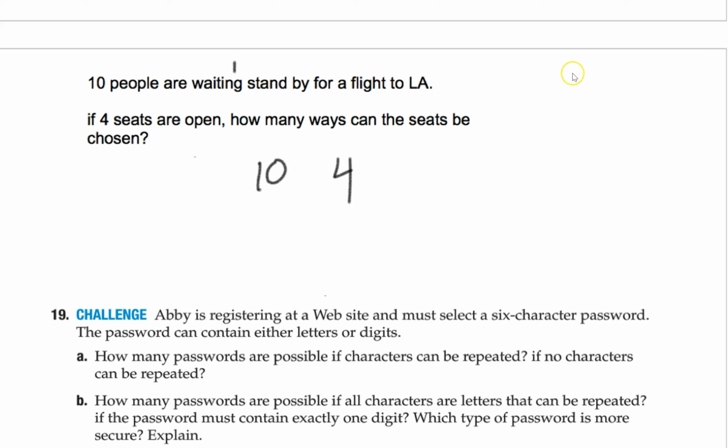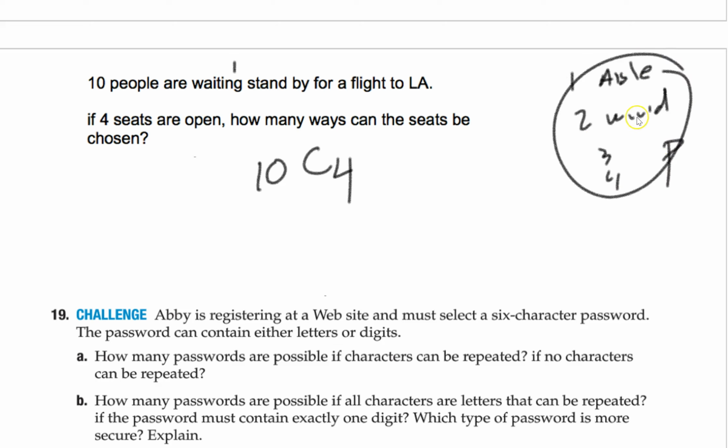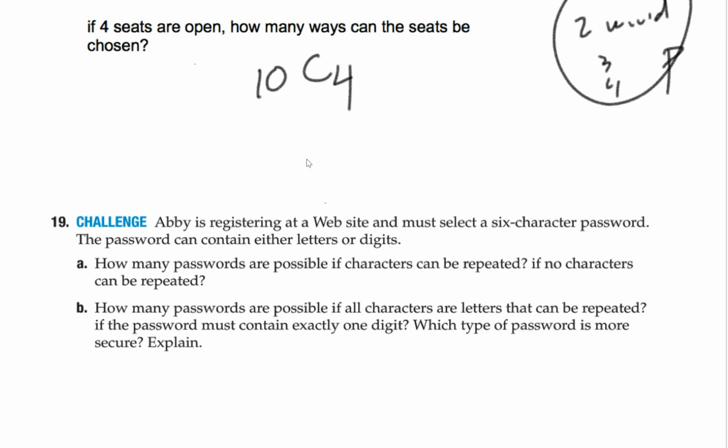If they would have said something like the first seat is an aisle seat, which is the best seat, by the way. The second seat's a window, second best seat. And the next 2 are in the middle, then it'll be permutation, because it's going to matter. But in this case, they just say, hey, there's 4 seats. All you really know is you want to be one of those 4 seats selected. So 10C4. If they have a little more detail, and there's a difference between these seats, then permutation, order will matter. So that's a little shortcut.